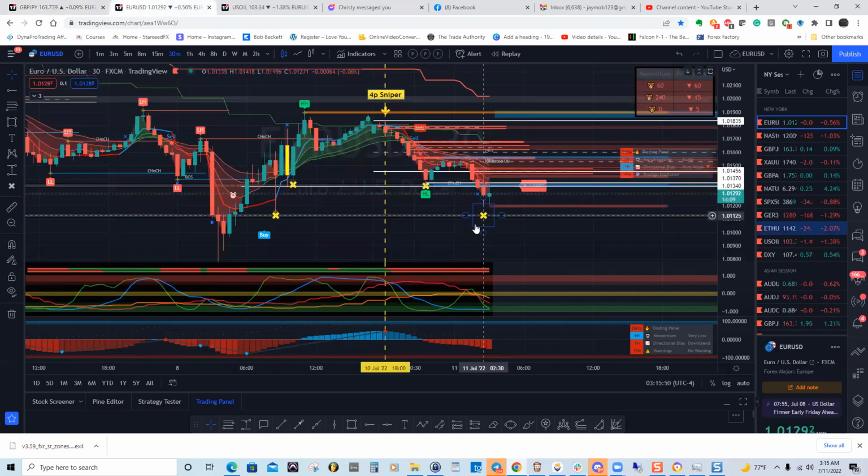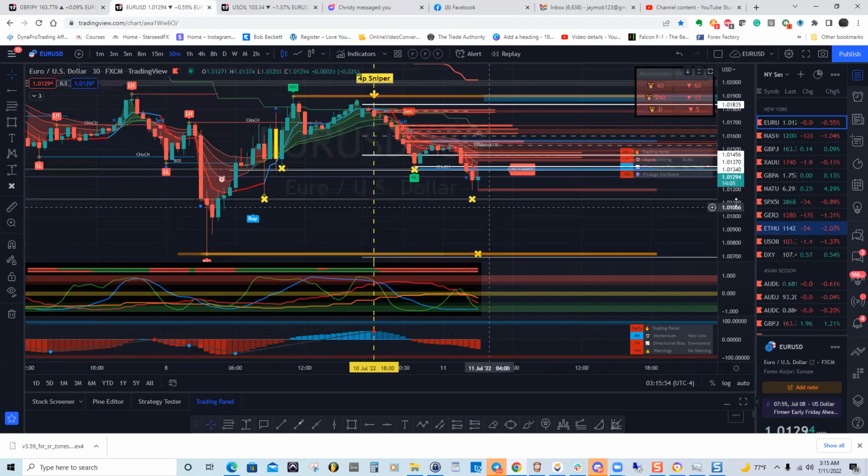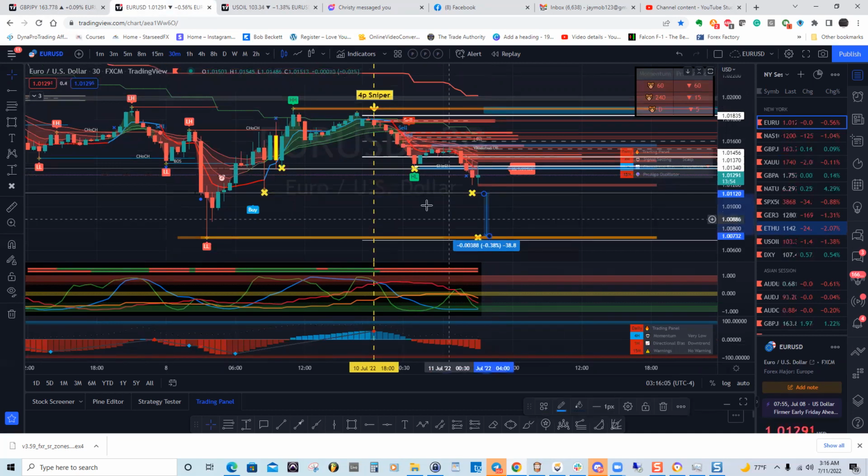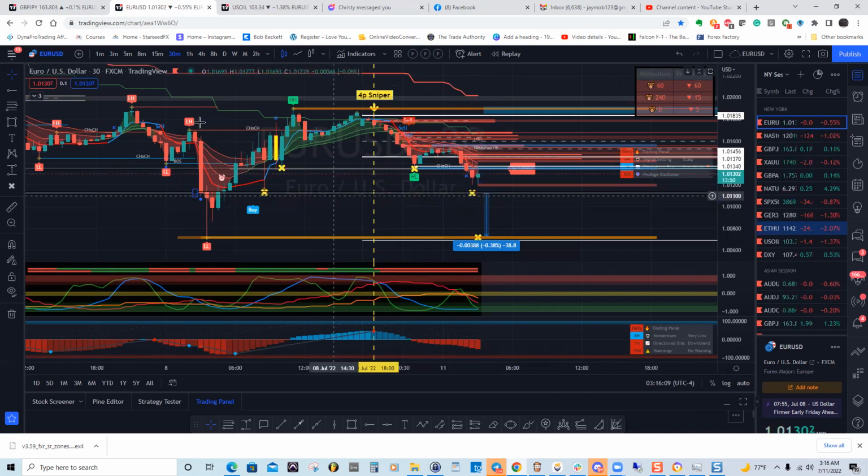We're down to X. See, I need to break X. If this breaks and closes below X, I'm taking this trade. I'm just telling you, because look at the potential of this. If X is here, that's a 40 pip move that I'm going to look at for the EU. If it breaks below this little X, I'm gonna go GJ.